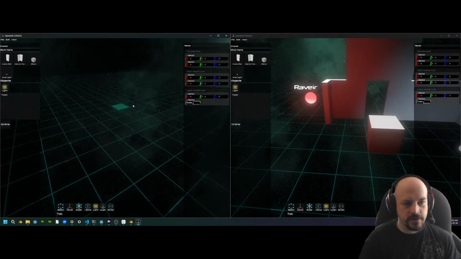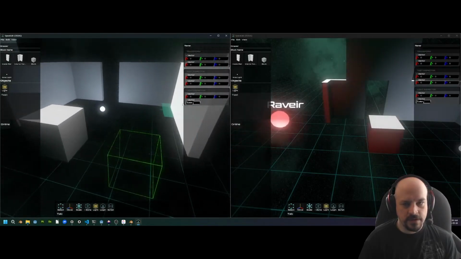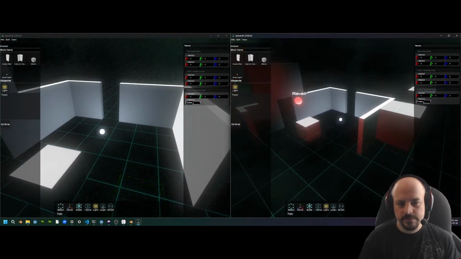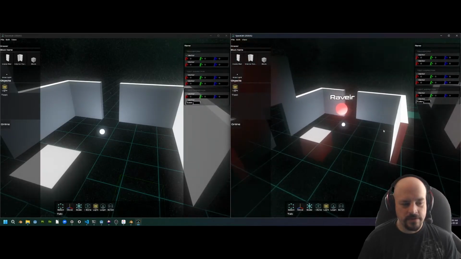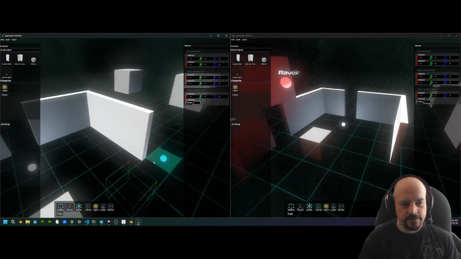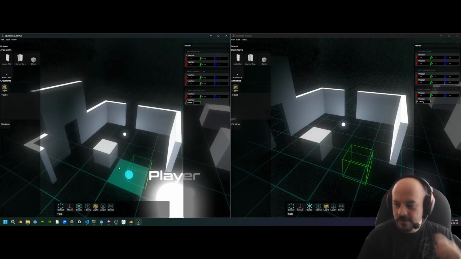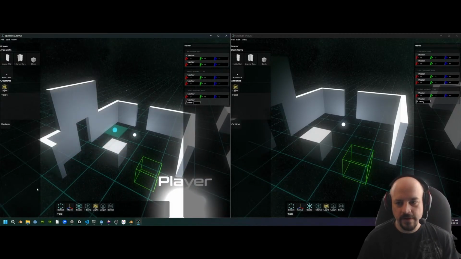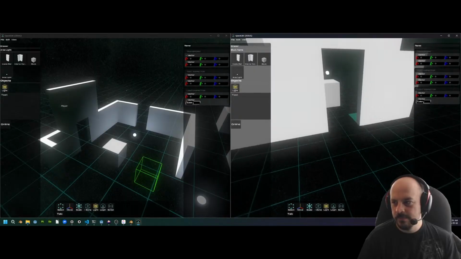This is the one that I was working on yesterday. I don't know why the lights are broke. Oh, the lights are white. Why are they white now? I don't remember changing the lights to white. But as you can see, it's a completely multiplayer editing system.